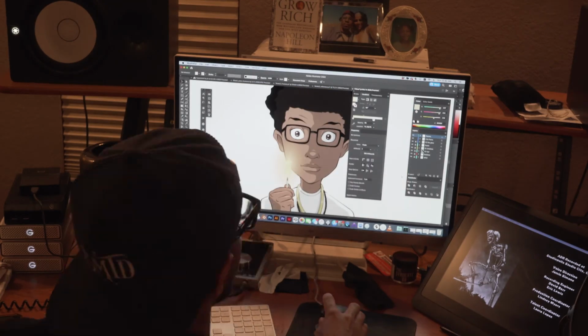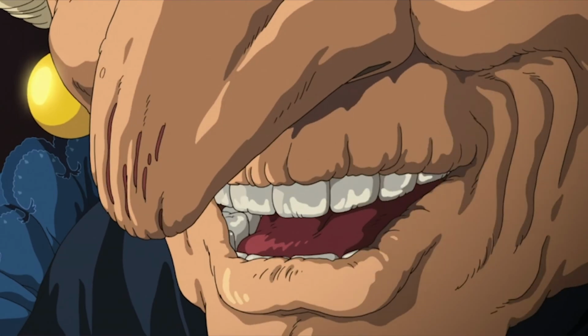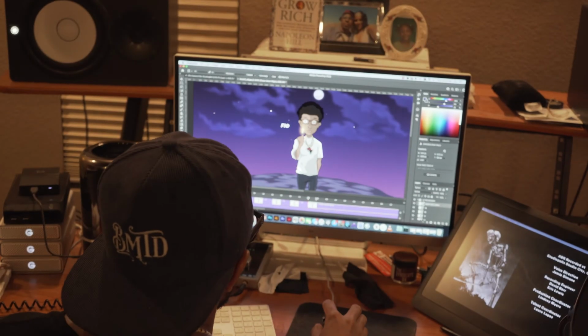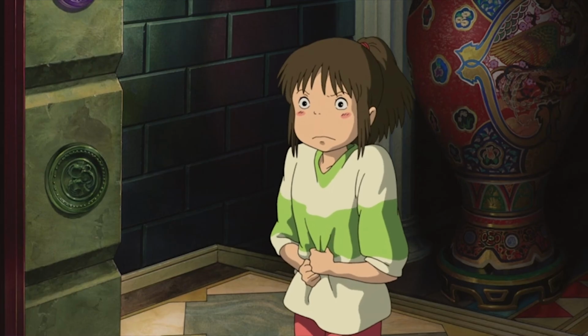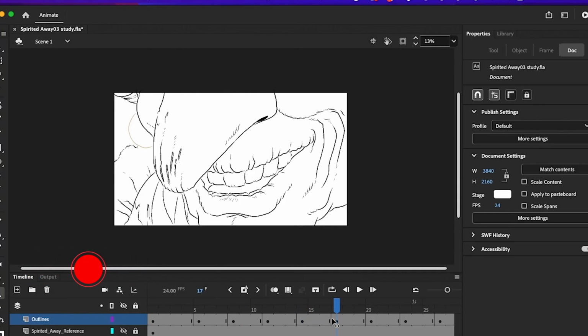Learning to animate is tough, but here's what I'm doing to learn how to create the quality of animation that I love easier with the programs that I have at my disposal. One of the most effective ways I've been learning animation is by reanimating scenes from my favorite anime films and TV shows, using the software that I'm already familiar with and already have access to.